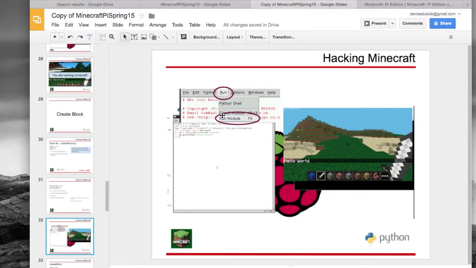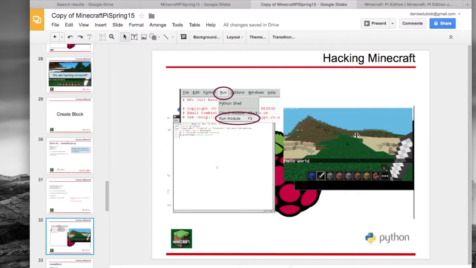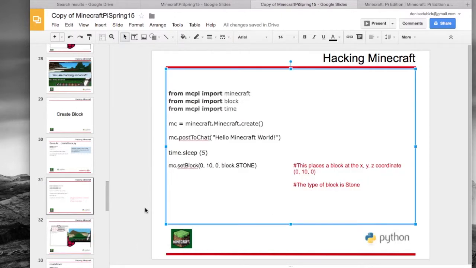All right, again, Run Module whenever you want to try your code out. Make sure your Minecraft isn't paused. One challenge that you could run into is that 0, 0, 0, the center of your world, could actually be within a mountain. That happens sometimes in Minecraft. So if you're trying to fly to 0, 0, 0 but you can't get there, one thing you should try is look at your position and maybe make the coordinates of where you place the stone close to where you are.